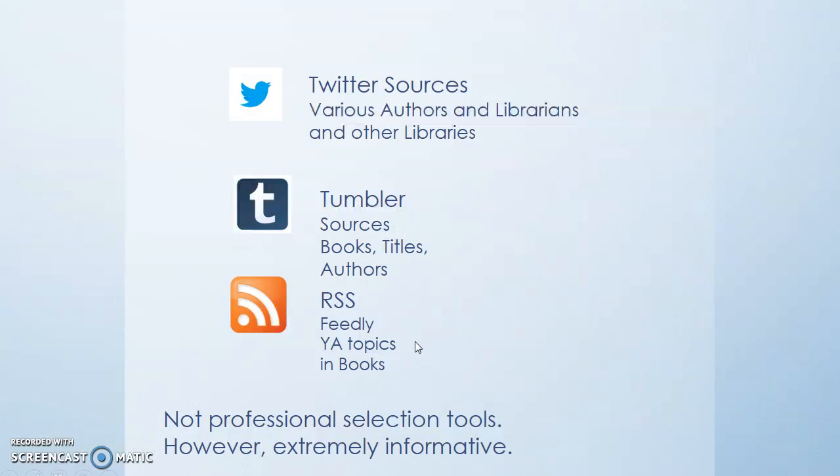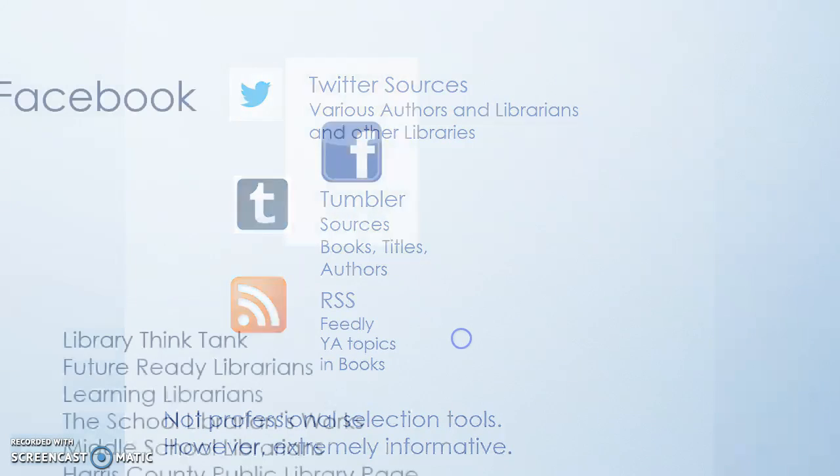While these are not professional selection tools, I do get a lot of ideas from authors and other librarians, the Little Librarian, and Buffy Hamilton on Twitter. They suggest titles and they discuss current trends on Twitter and Tumblr. And of course, I like Feedly, related specifically to YA topics in books. While they're not professional, they are great leads to new books.